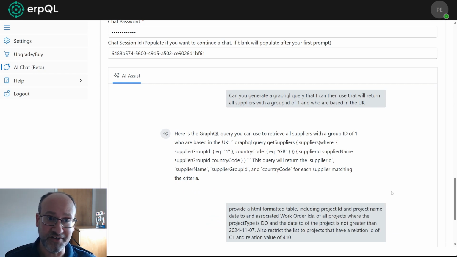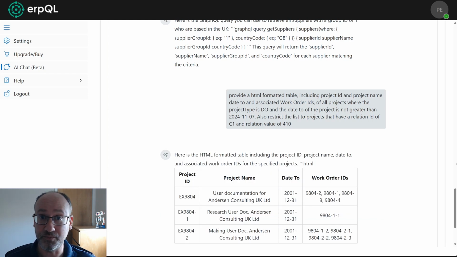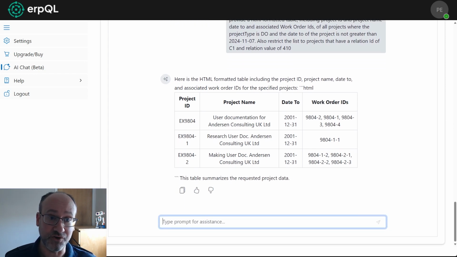So what happens if we run this? Well, the erpQL AI is going to, all in real time, examine the erpQL schema to determine what calls it needs to make to get the data, and in this case it's likely going to call the project endpoint to retrieve the projects, and then for each project it gets call the work order endpoint to get the associated information. And there you go.